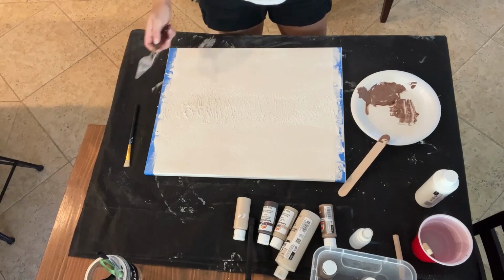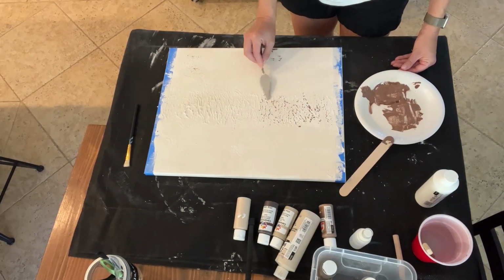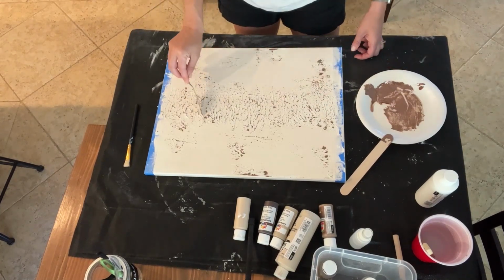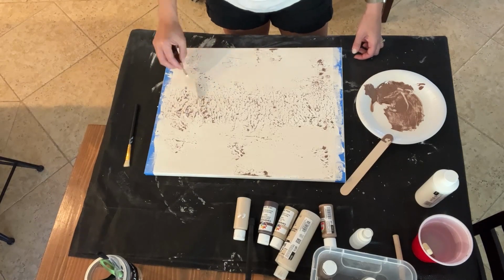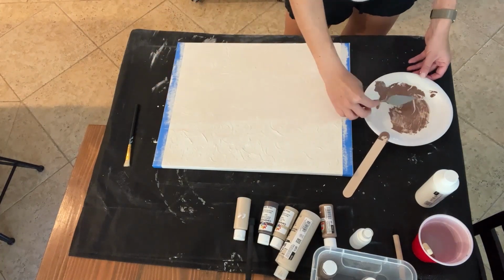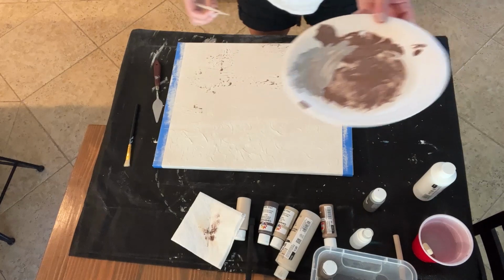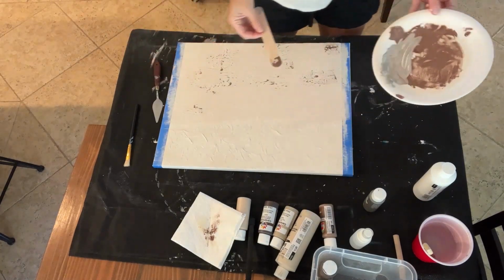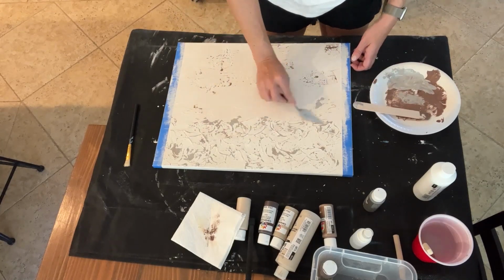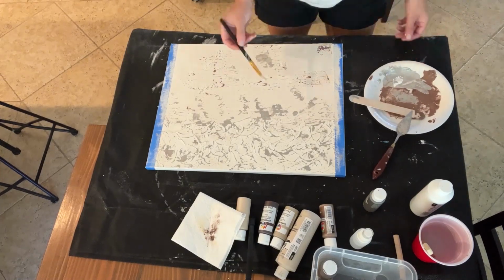The second piece, I concentrated most of the color to the middle of the canvas where I added the texture. Third canvas, after adding a little of the brown, I wanted to add a second color. I mixed pewter grey and a little white together to get this grey color. I kept adding neutral colors and different techniques until I eventually liked the look.